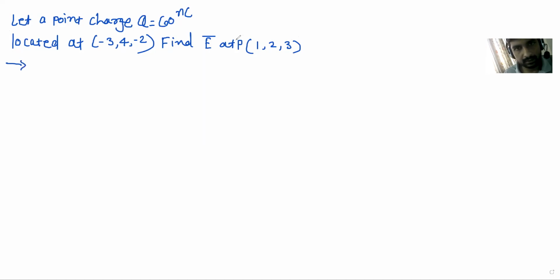Is it visible? Am I audible? Someone respond. Yes, sir. Okay. So the problem is in front of you, and you just try solving this example. It is very similar to the example which we solved yesterday. By the time I take the attendance, you can proceed to solve this example.